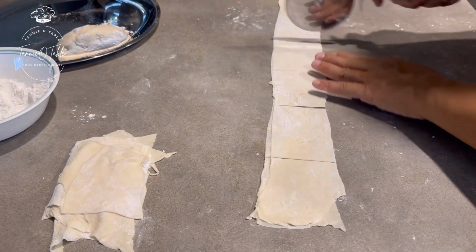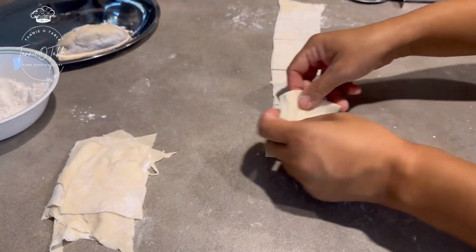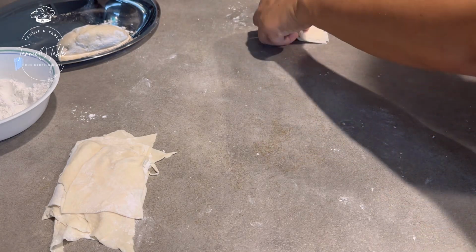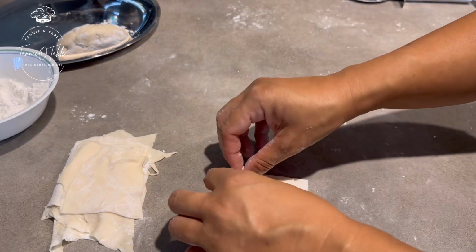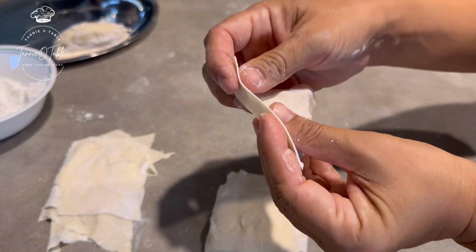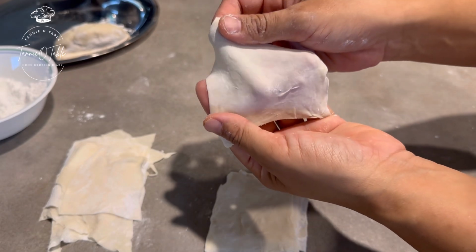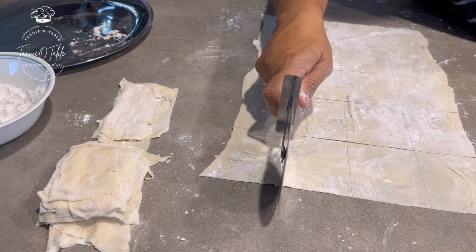Don't forget to dust your wrappers each layer with the tapioca flour or cornstarch. With all the small amount of flour of 150 grams, I'm pretty happy that I can make so many sheets with it, so that will be enough for us. But if you are actually a big eater, maybe you can double the recipe for next use. But basically for me there's no waste at all with this 150 grams.